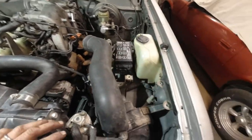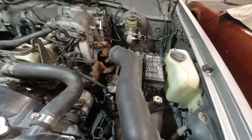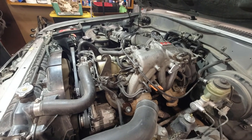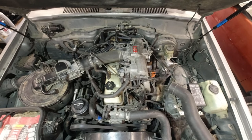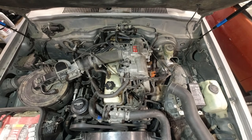You know, I've heard about guys trying to put a second battery in here, or a compressor could fit in here now. I don't know. We'll see. But anyways, what I'm mostly interested in is how it runs now. So let's start it up. It seems to be running really good.